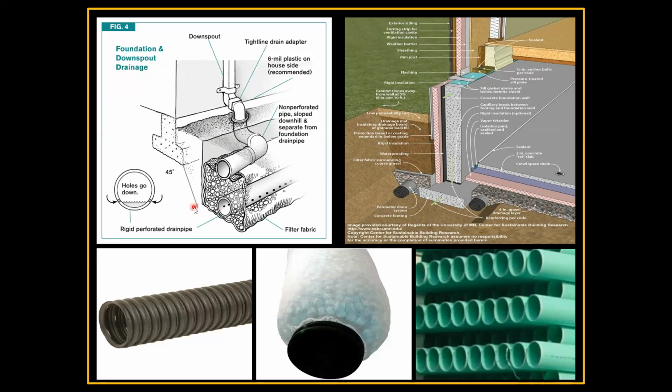So this is the kind of pipe I like. This is the kind of pipe I hate. The slots are too small. They're completely around it instead of on the bottom, because this is what we want it to do here. We just want it to fill up to here. This middle lower section here, this is not good. And that's not because of the fill around it, but because of the mesh around it. There isn't enough free draining material around the pipe like there is here. Here, it's just not enough.